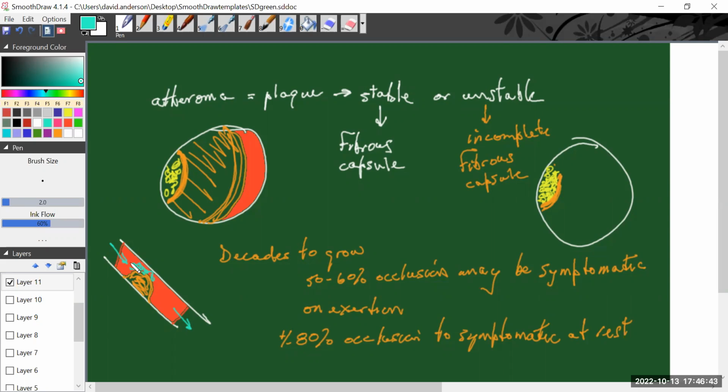But in this case, we don't want a clot because a clot is going to result in a complete blockage. Then we're going to have ischemia on the other side. And the problem with that clot is it might break off on its own and become an embolism as well. Are you following the mechanism here?